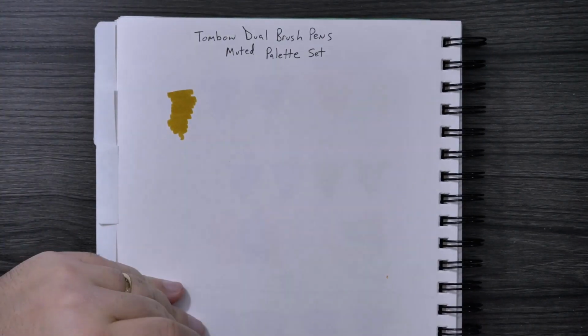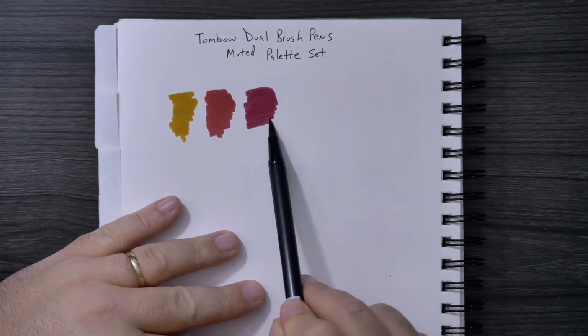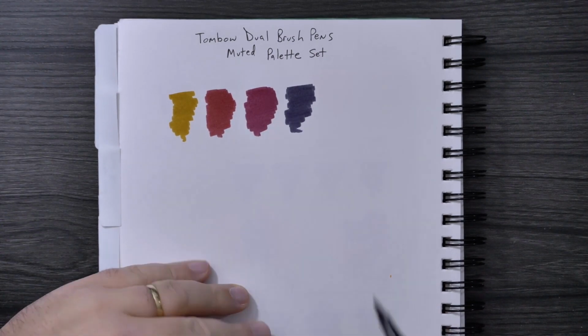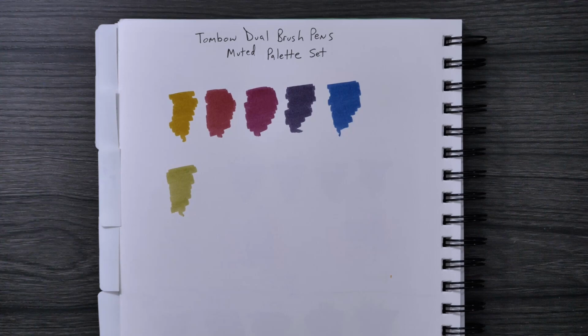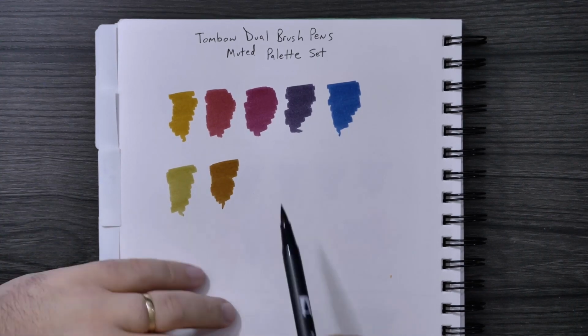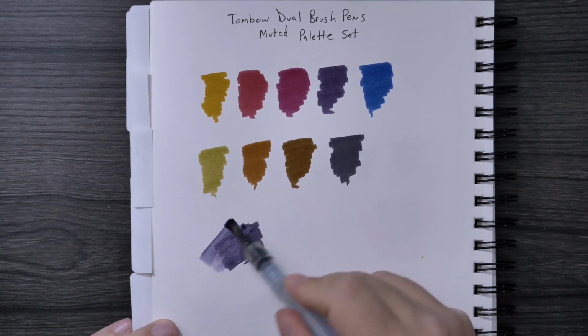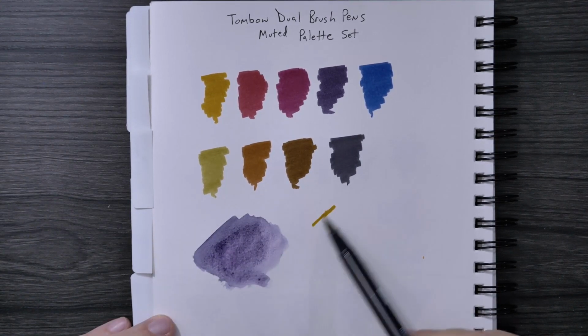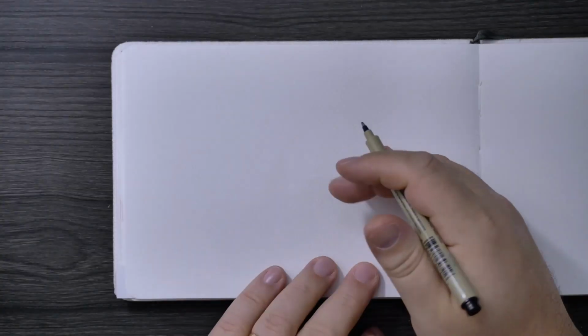Okay, so here I'm going to start swatching these out. They're numbered colors, so they're not really named colors, but I'm going to go through all of them quickly and just show you what they look like. They're really a pretty palette. This is the muted set. It's a really nice set. It's the theme that I usually use. I usually use muted colors. And these worked really well.